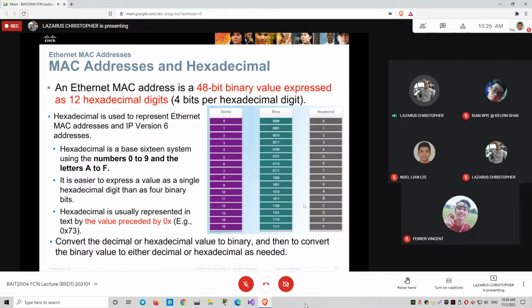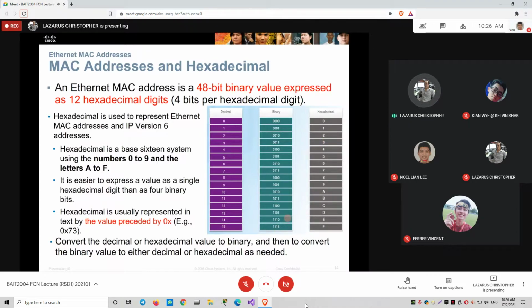So hexadecimal is for us humans, easier for us. We already know that F is 15, and 15 can be represented in binary by four bits. That's why we find 4 bits in binary to represent a hex digit. If you count it, it's 1, 2, 4, 8. Add all together, it will be 15. So F is 15. That's why binary can be represented by hex.